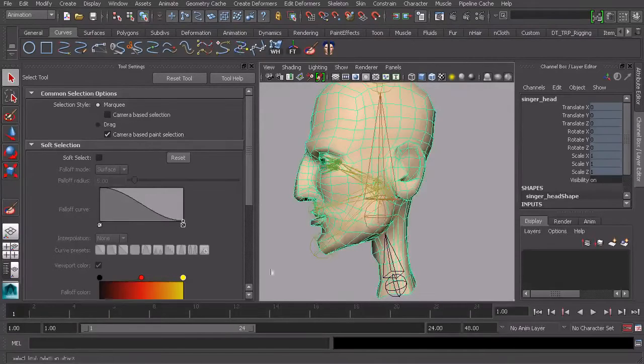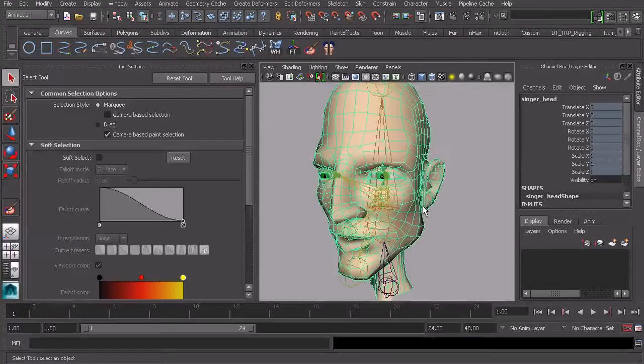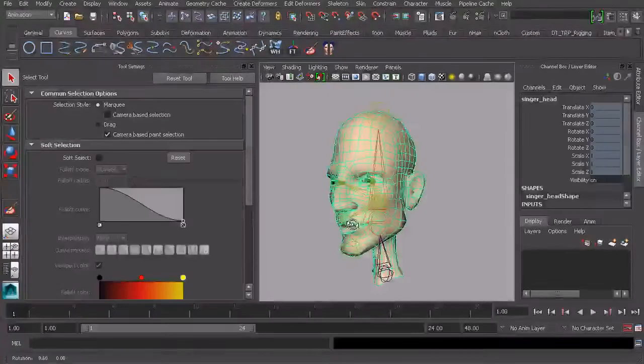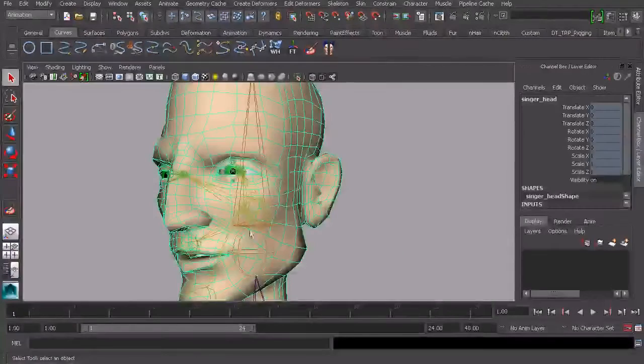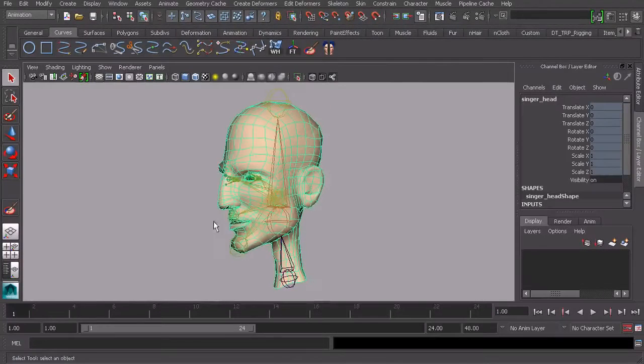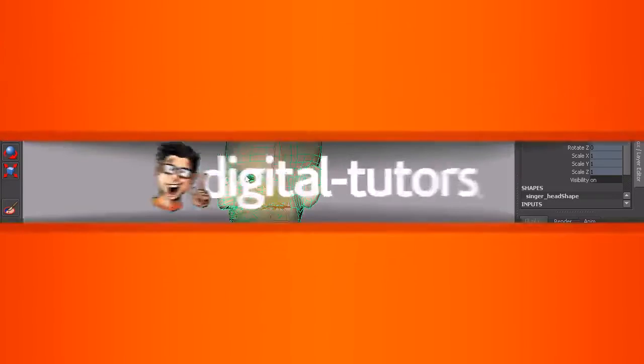All right, so what I'll do is stop the lesson here, since we have an idea as to how to skin and weight the character's face. I'm going to leave the rest up to you, and I will provide the final weights, so you can take a look at that in the next scene file. And then in the following lesson, we'll take care of the eyelids.